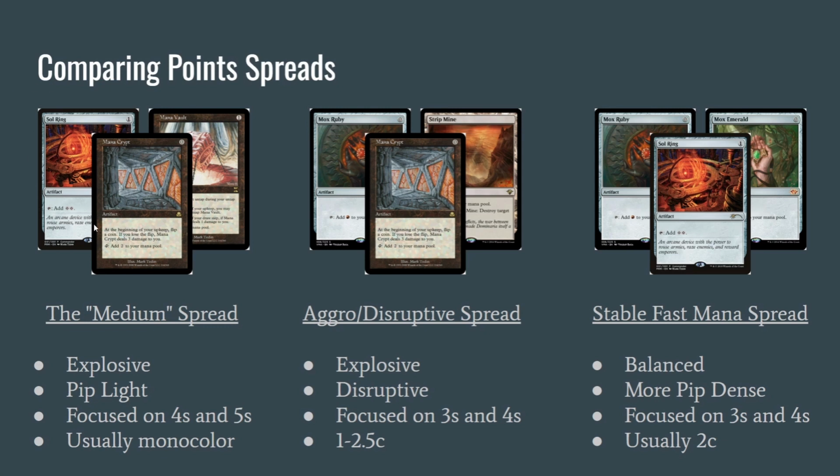Then on sort of the other side of the spectrum is what I call the stable fast mana spread, which is Double Mox Sol Ring. And the nice thing about the Double Mox Sol Ring spread is that it's very balanced. It's good at casting pretty much everything. You can play a lot more pip dense stuff, because you have Moxen that are giving you actual colors, and you're usually focused on 3 and 4 drops.